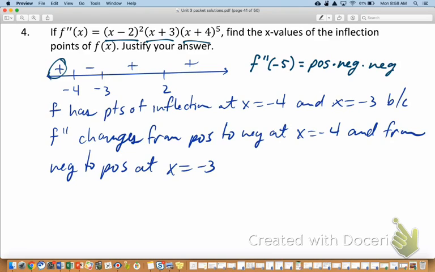And then, like I said, I just use multiplicity. If you started off your one interval wrong and then use multiplicity, you're going to be wrong on all the other ones too. And that might be an argument in favor of not using multiplicity, right? Because you could test out the other intervals and be like, whoa, something doesn't make sense, and then you could reconcile that. But as long as you start off right, I just said -4 has odd multiplicity, -3 has odd multiplicity, but 2 has even multiplicity, and it either went through or bounced accordingly. Does that make sense? Yeah. Okay, thanks for asking. Anybody else?